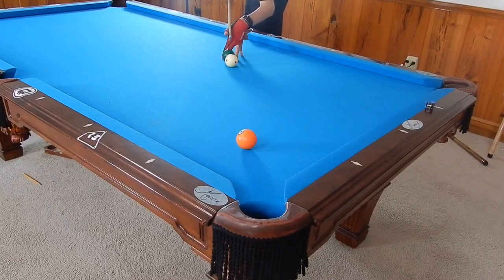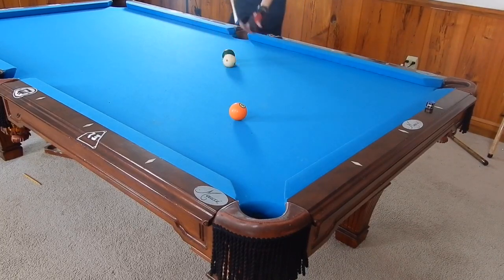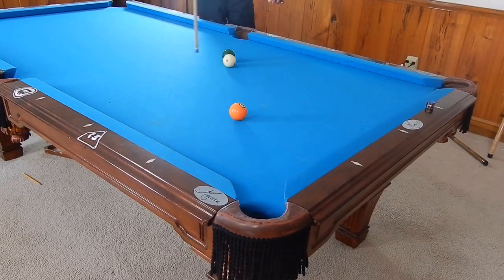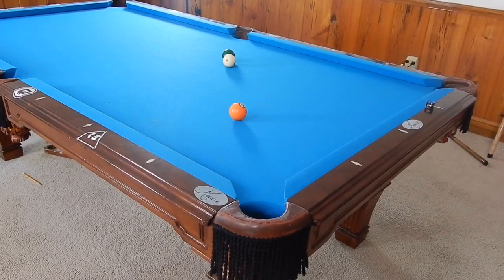Hitting like this is a bit too difficult to judge because you have to stroke upwards to avoid the double hit, and that's not something that I want to do. We're going to have top spin on it. So we don't want to hit it too hard. We want to roll the ball in so our cue ball doesn't follow the 5-ball into the hole. So act like you're shooting the shot first and then elevate.